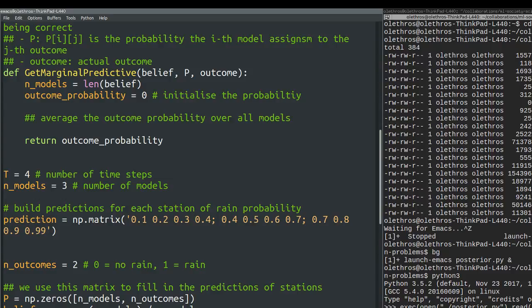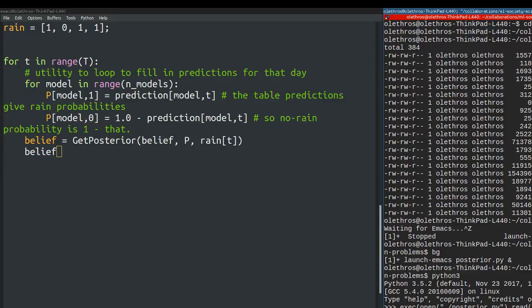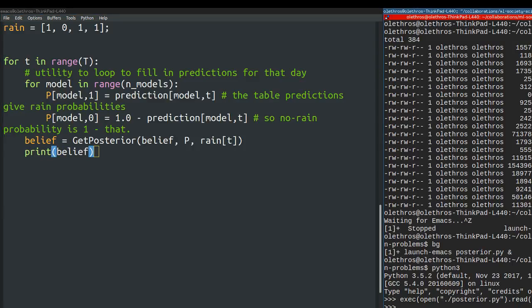So let's just make it print something here so we can see what happens. Okay, so just print the belief, okay? Now nothing happened. Why? I have to print, sorry. Yeah, so it's interactive. Okay, so what we see is that originally everything is the same, but then afterwards station number 3 has the highest probability, right? And then station number 2 has the highest probability, and then station number 3 becomes the best, okay? This kind of makes sense, right?